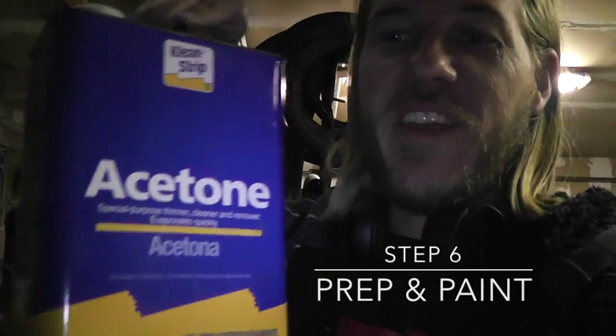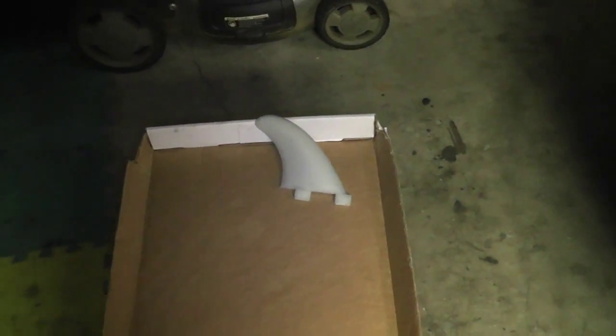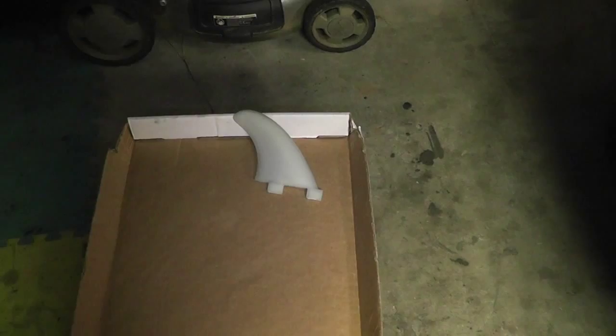Before you can paint, the next step is very important. You gotta wipe it down with acetone. So there's the acetone. Just take a rag and wipe it down. That's going to pull off all of the contaminants from sanding, and it also promotes adhesion. I mean, this guy's been hanging out in the salt water, so that's going to help a lot. We'll wipe it down and then spray paint it.